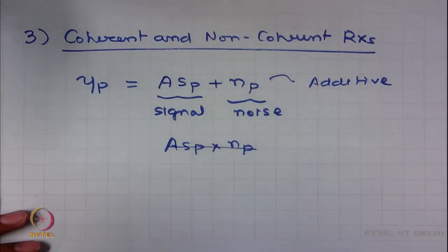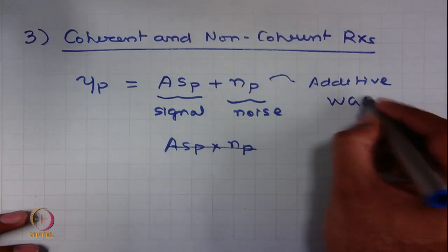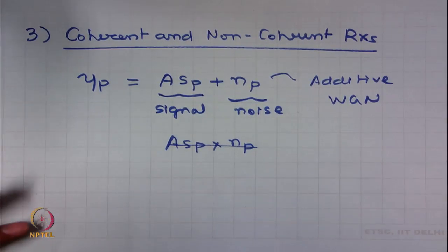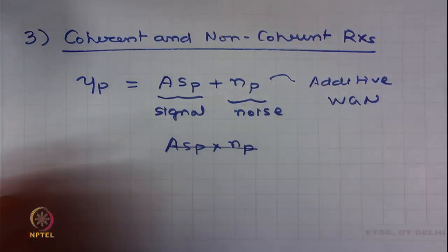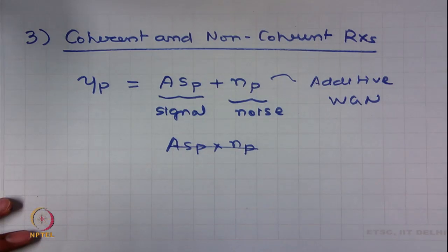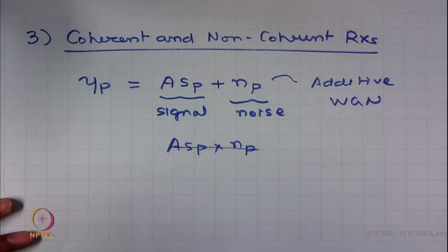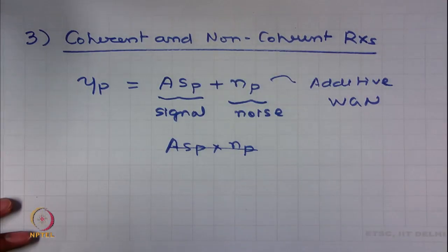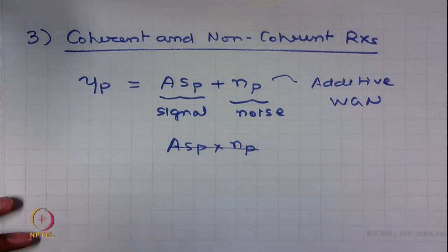Also, we have seen in the lectures that the noise is white Gaussian noise, that is the noise that we like to use for modeling the physical noise processes, and hence this is also known as additive white Gaussian noise. Anyway, at this point I am just trying to introduce you to a model in which we have a signal and some noise addition, and this is what you are receiving.